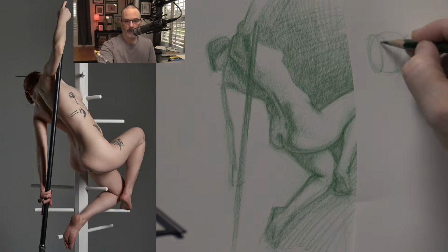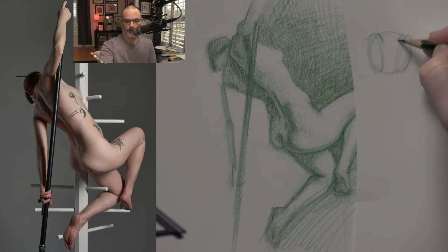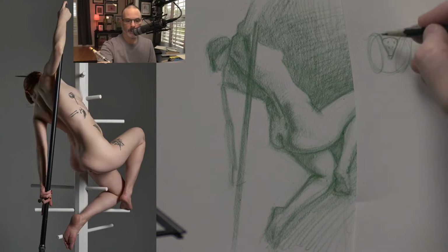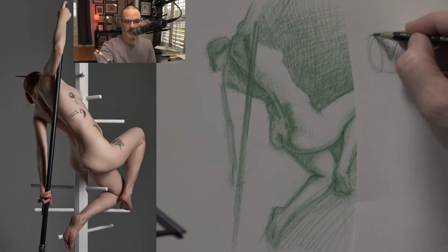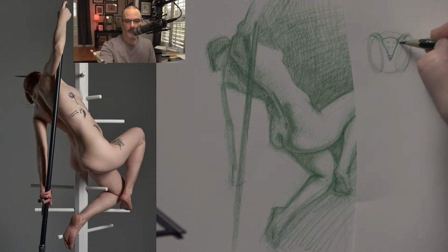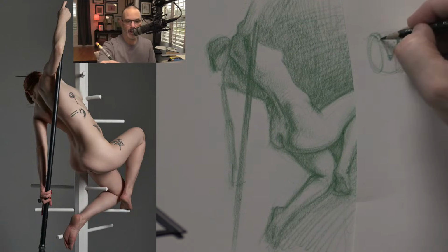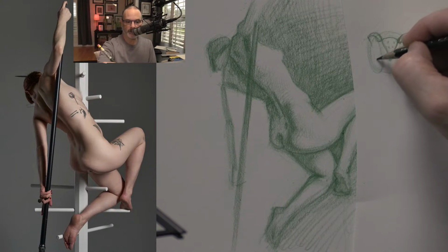Okay, so this is your sacrum. It's the triangular bone at the bottom of your spine that some people call your tailbone. And if you've ever fallen off your skateboard when you were a young kid and landed on your tailbone, which is called your coccyx, this. And then right over here is the posterior part of your pelvis.